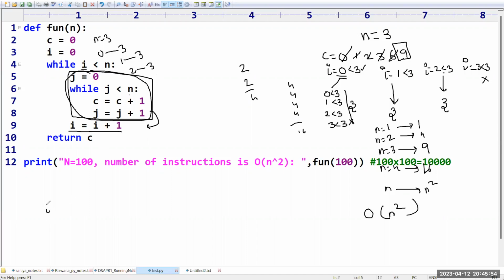That means for i equal to 0, your j value will become 0, then 1, and then 2. When j becomes 3, this condition is not satisfied and it comes out of the loop. Again the i value will be incremented by 1 unit. Again, for i equal to 1, the j value will start from 0 because you have given j is equal to 0 here. So again, it will run 3 times. Okay, got it, sir.